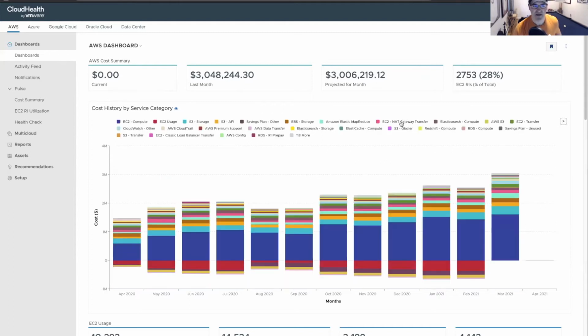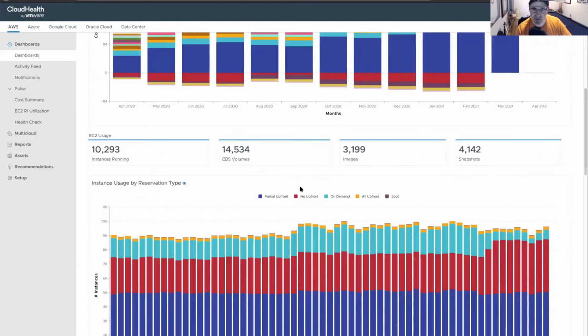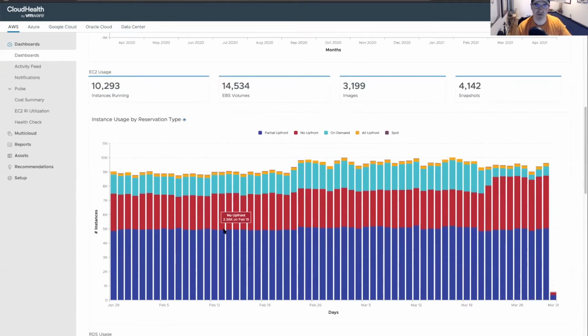All right, our main dashboard shows a bunch of other things on here as well. It's going to show usage of EC2 instances. This is more of a quantity graph. So sometimes you got to pay attention to what you're looking at. Don't get confused. This is not costs. This is showing you a number of upfront resources running on a daily basis. So this is all your partial upfronts. We got 5,000 partial upfront instances running today or yesterday. We've got a bunch, 3,700 no upfronts, a bunch of on-demand resources, and then there's probably some all upfronts up here as well. And the spot instances are itty bitty way at the top of the graph.